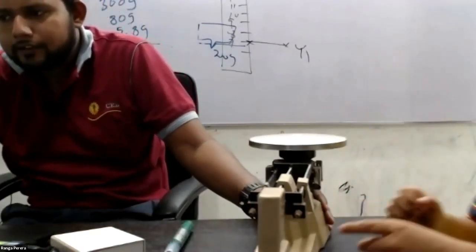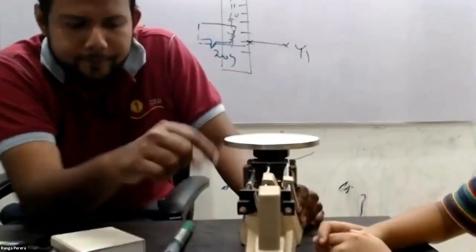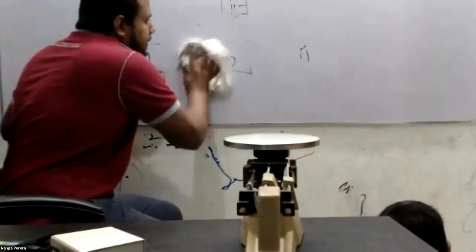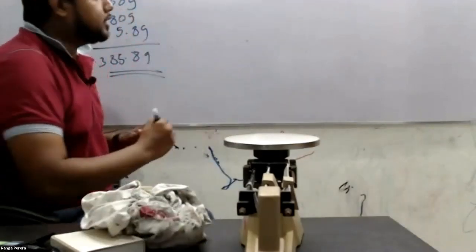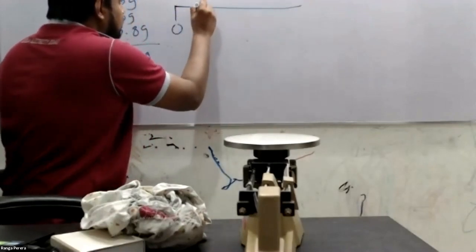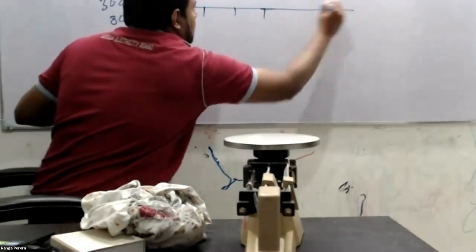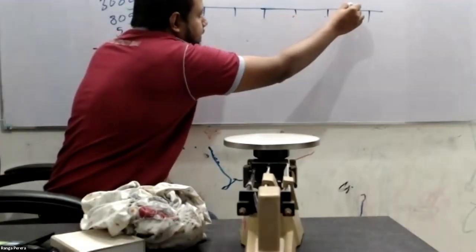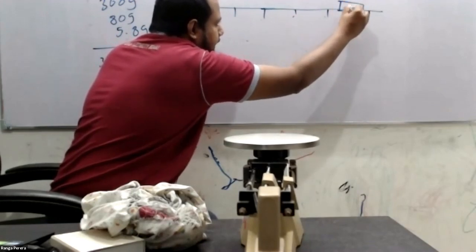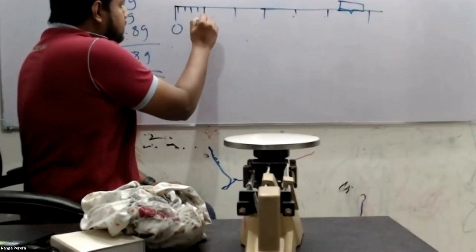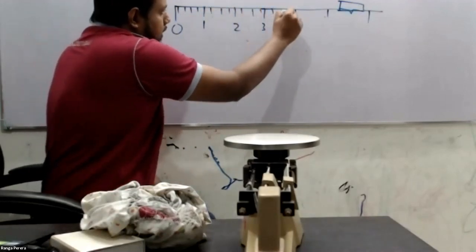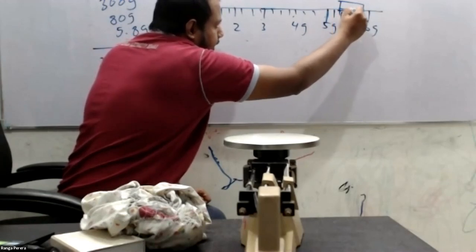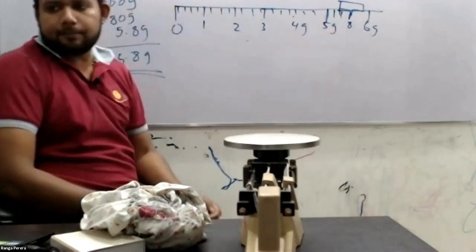Getting 5.8 gram was a little hard. Yes, it's difficult, but it's not a difficult thing, Lamai. I can't even use the whiteboard properly because my webcam is placed in a different location. It is 0, 1, 2, 3, 4, 5, 6. When I take the rider, it stops somewhere else, at that point. So it is divided 1, 2, 3, 4 gram, 5 gram, 6 gram. When I count these divisions, I realize it is 8. So that's why I told you 5.8 gram. Understood?